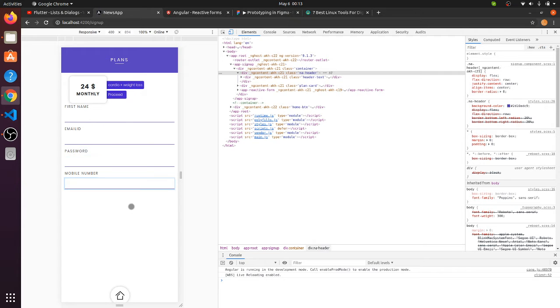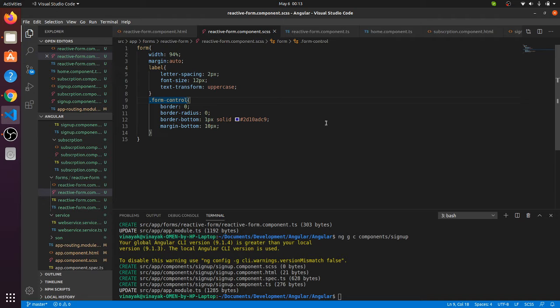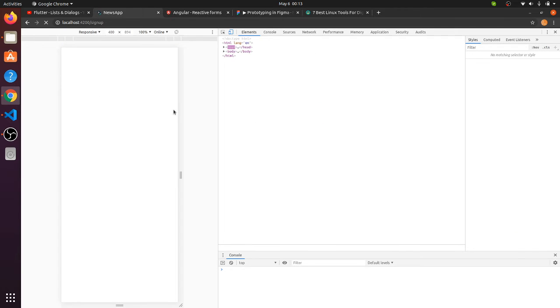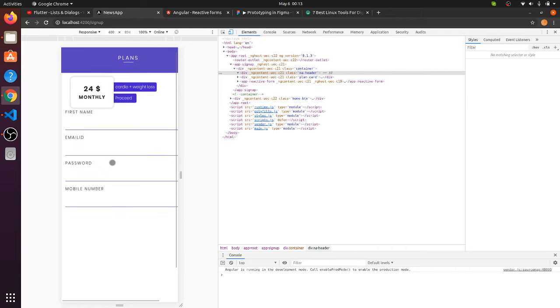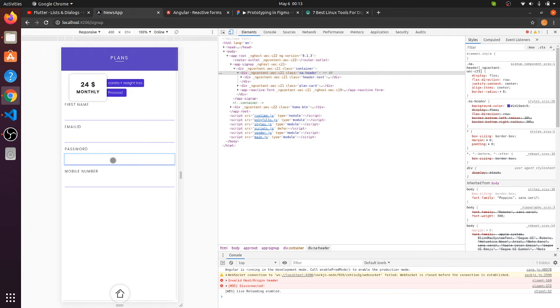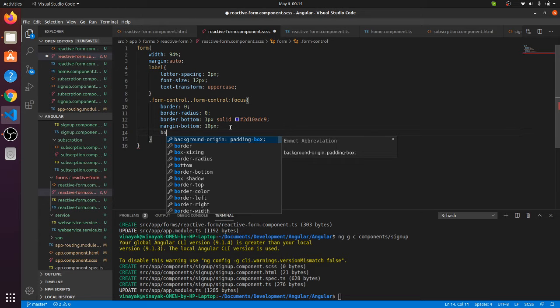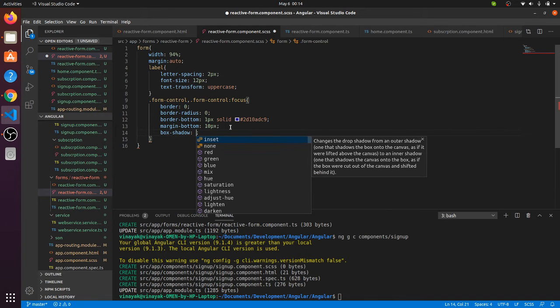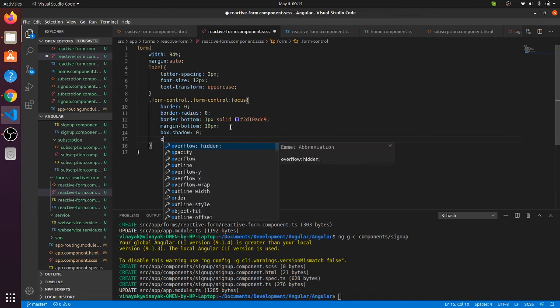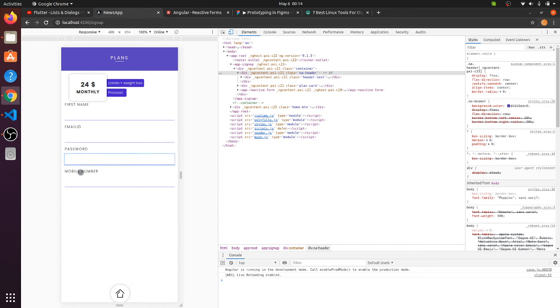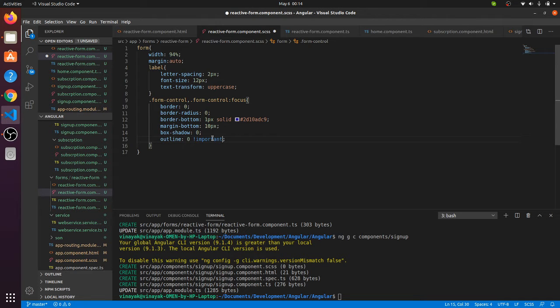Yeah, this is how it works. And on focus I need to remove all the things, right? So just add a dot form control on focus also, so everything will be pretty much the same on focus also. See, there is nothing changed, right? Okay, there is a change. That means there is some more shadow. That should be 0, and at the same time outline should be 0. Now there will be no CSS. Oh cool, I'll be giving important to both these things, and let's check.